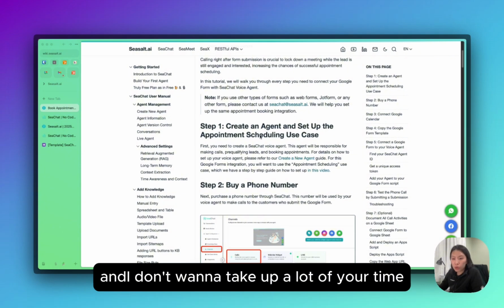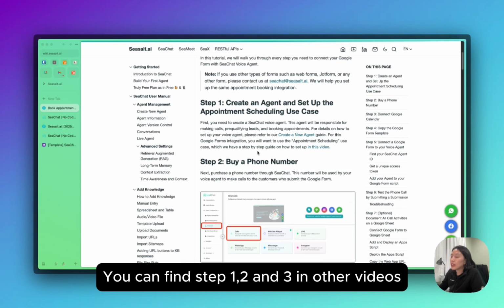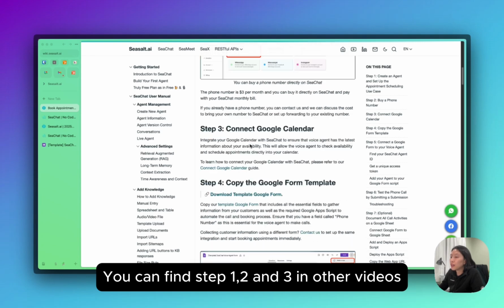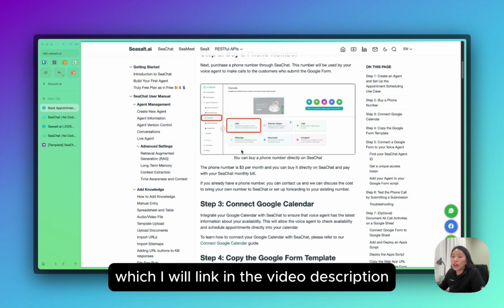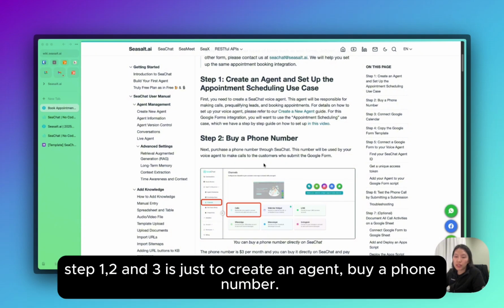Since we have this whole tutorial and I don't want to take up a lot of your time, you can find the tutorial for steps 1, 2, and 3 in another video, which I will link in the video description. But just to give you an overview, steps 1, 2, and 3 are to create an agent and buy a phone number.